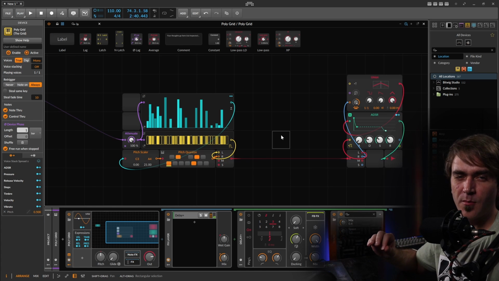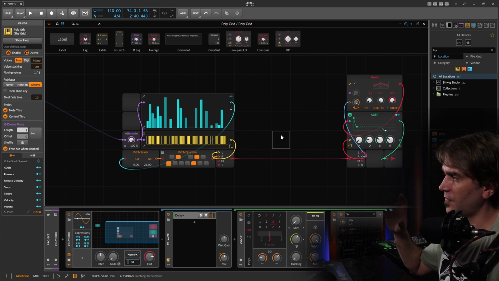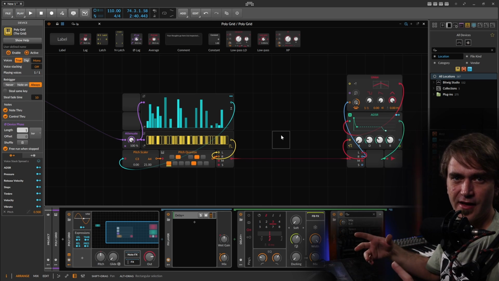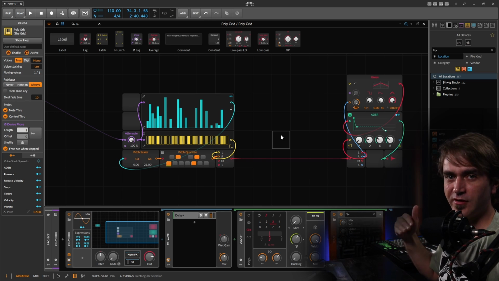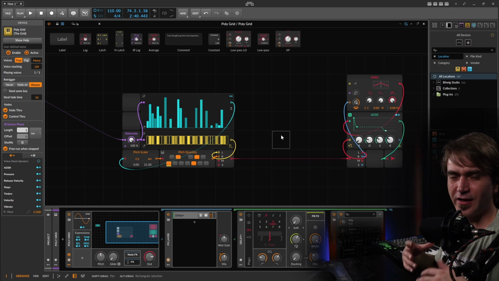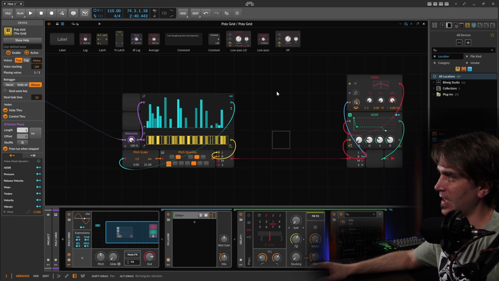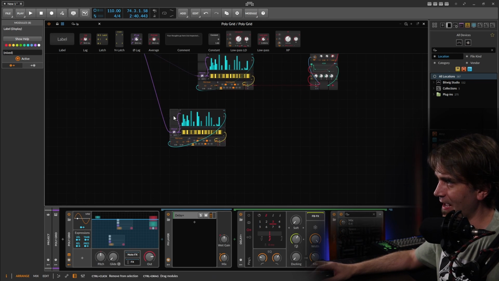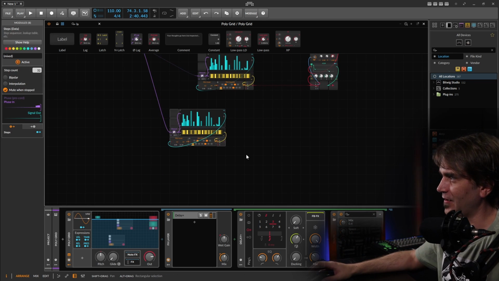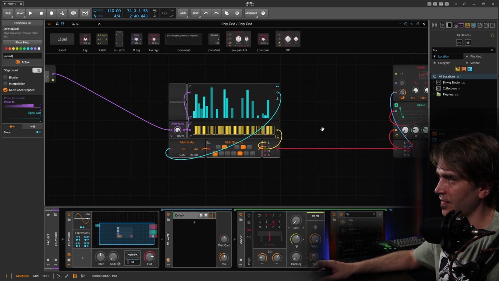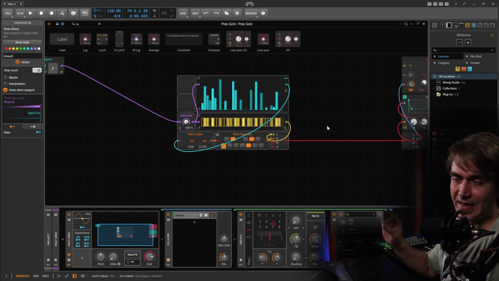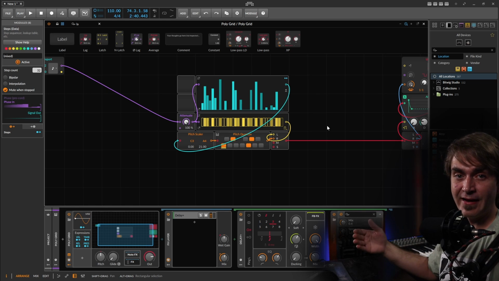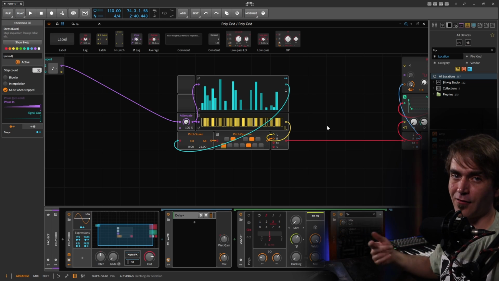Okay, so the next example that I want to talk about is mainly for when you have sequences like this, like an arpeggiator or something like this, and you want to create several different layers of that sequence. You want to create a really complex modulation patch. So instead of creating a whole bunch of different sequences and a whole bunch of different arpeggiator creators and that kind of thing, we can make use of Bitwig's really cool voice stacking modulation system. So in the latest version, 5.1 beta, they've actually added a whole bunch of extra voices.